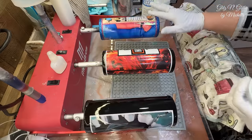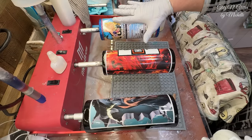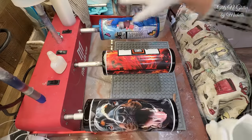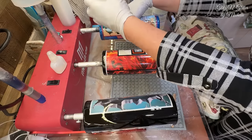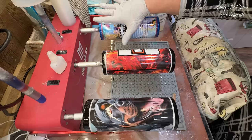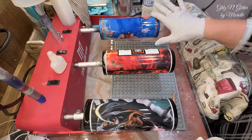But that's why I like it, because you can put several coats on. You can actually finish a tumbler in one day if you start in the morning. And then if you have a tumbler curing machine, that helps a lot too. But because I'm doing three at once, the curing machine only does two at once, so I can't use it. But that's okay, I'm not in a hurry. We still have a couple weeks till Christmas. And these are probably gonna get a minimum of three coats each.